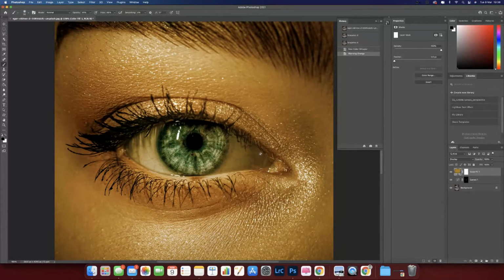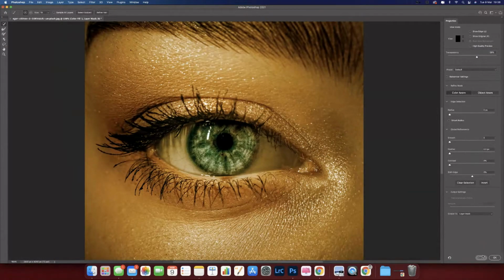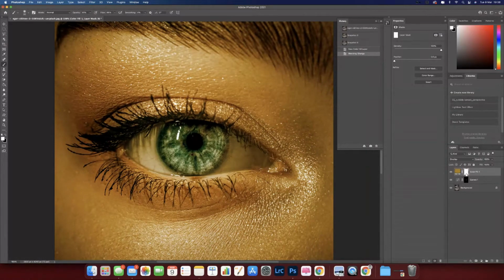So again, we're going to use this layer mask, which is the white area here. We're going to click on that, and invert it like we did with the curves panel. So Control or Command I. So I select that, press Control or Command I, and that will invert it. You can see now that again that process has been hidden.